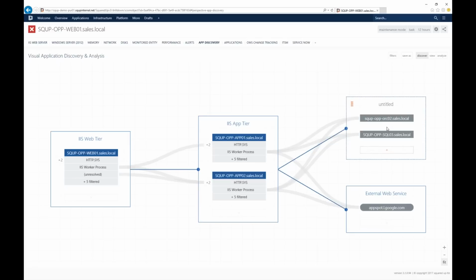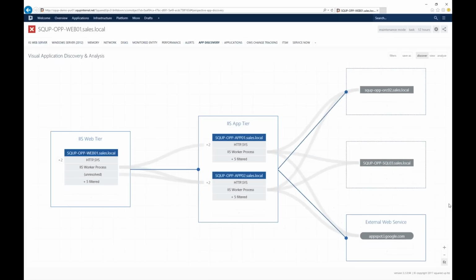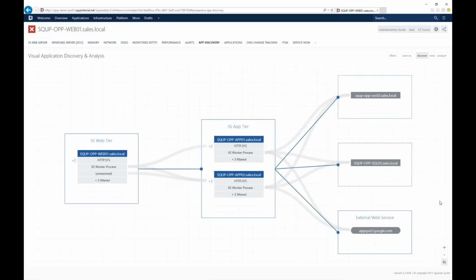I've also now got my other two servers here. Now I can see by the name that one is a SQL server and one is an Oracle server. I'm just going to drag my SQL server down here and split that out into a logical group as well. So now I've got a clearer idea. I'm just going to give these names, and we can see this is our CRM DB, so our sales app is connecting to that, and our ERP DB there as well. So not an untypical application: the web tier, the application tier, and it's depending on both a Windows SQL-based database and an Oracle-based database, as well as an external web service.